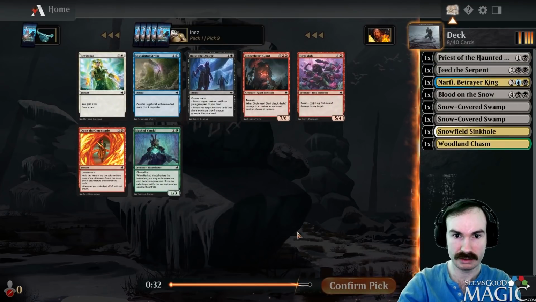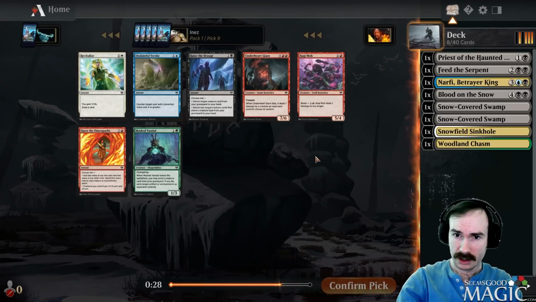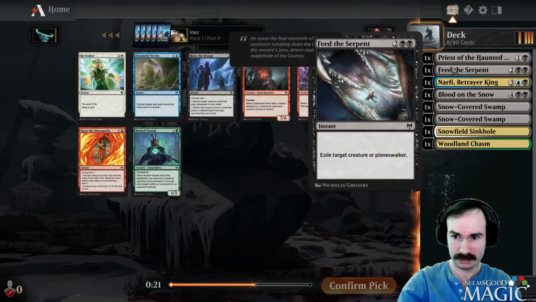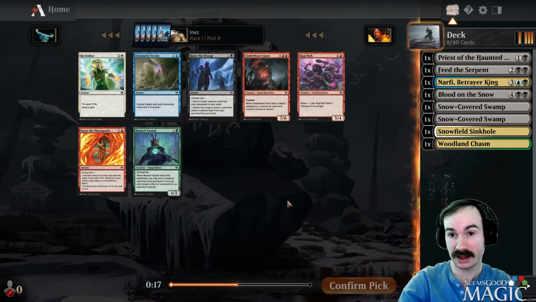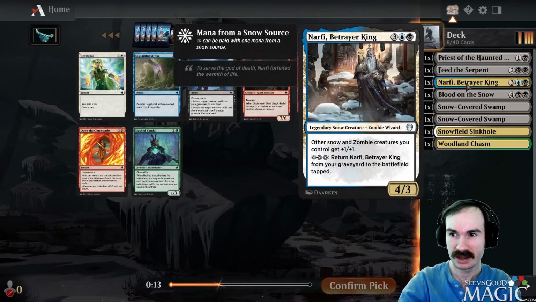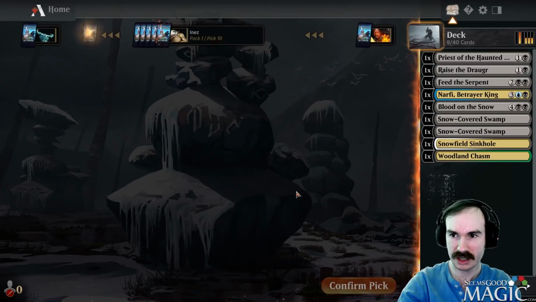2-drop blocker that can remove stuff. Could take Raise the Draugr. I mean, technically it works in this deck, but doesn't feel super necessary right now. If we end up with enough zombies, maybe it's okay. There's also nothing else. That might be a good reason to do it. I guess we could take Masked Vandal. Splash Narfi. It is a zombie. It's got utility. I'm going to cut black for now, though.